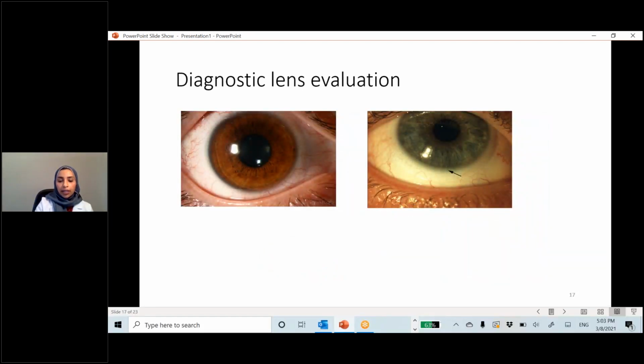So once we select the lens, then we put it on, and I like to take a look right away as soon as the lens is applied to the eye. What we are looking for is generally that it's centered on the eye. We want to be sure there are no bubbles. If there are any bubbles located under this lens, we can push on the lens or try to remove these bubbles. Now, if you can't remove those bubbles after your initial application of the lens, that suggests the lens you selected may be too steep for this patient. So you may want to go back and try a flatter lens from your diagnostic lens set.